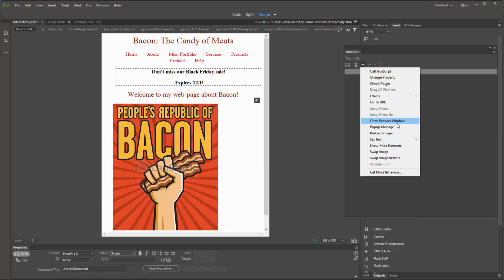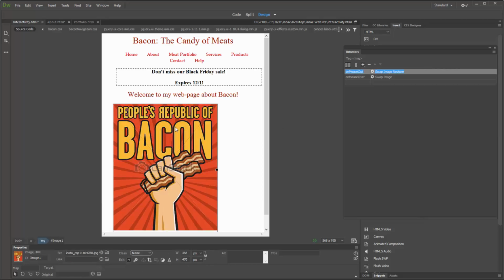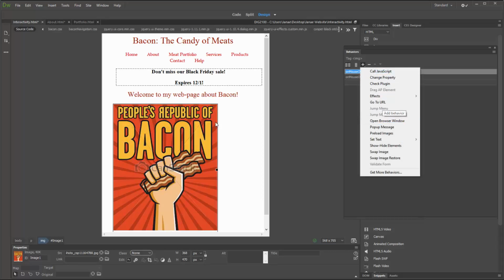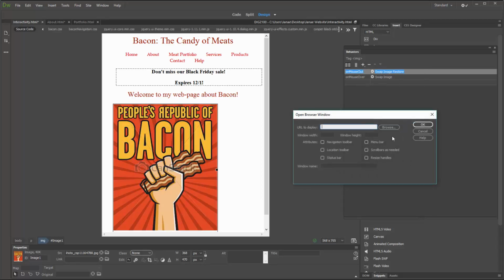Other options, open browser window. Sometimes when a visitor's action opens a new window, you want to dictate the size of that window. So let's say someone clicks on it and you want to open a new window. You set the URL to display. Keep in mind this needs to have the HTTP and the slashes and such before it.